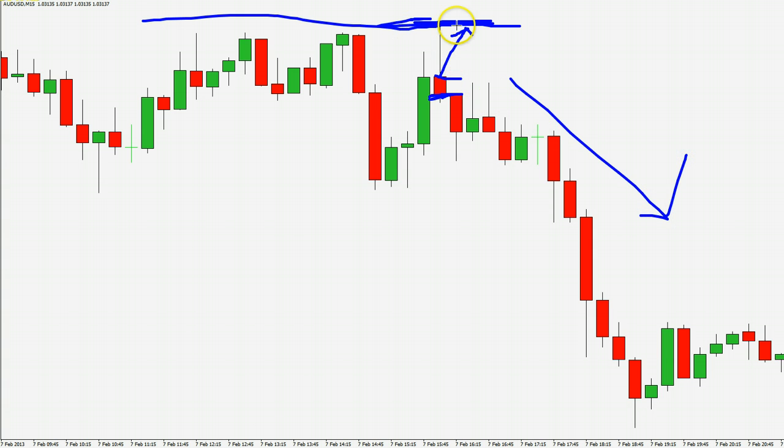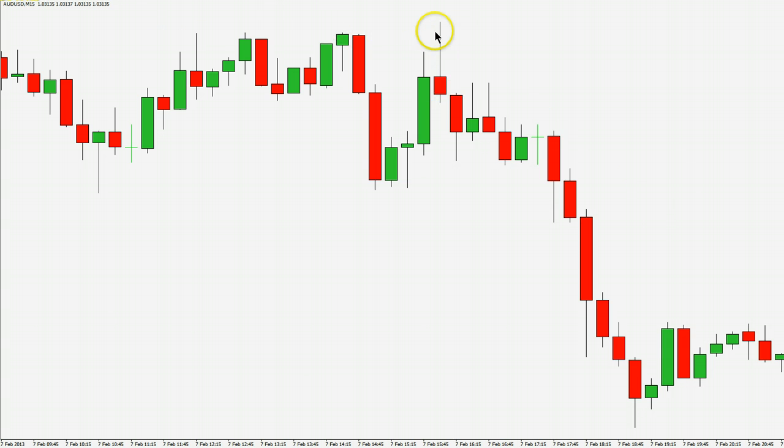So, in that case, we'll take a look here. A good place to put your stop loss would be right above this tail. You want to always think about putting your stop losses above and below the tails, and in this case it would have been a very nice trade. Now, I'm finding some positive examples.